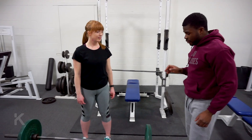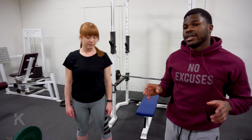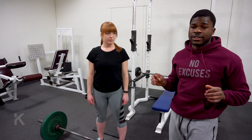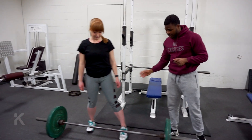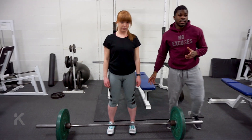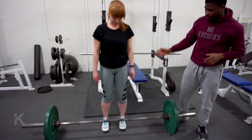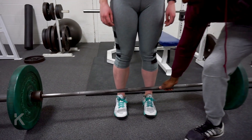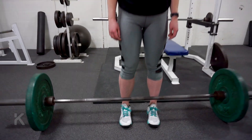I'm not going to fully go through all the steps for deadlifting because I have a dedicated video on how to deadlift. So I'll walk through the basics and get right into my favorite cue. So I'm going to set up Georgia really quickly. You want to have your feet — we're doing the conventional grip — a bit closer than shoulder width apart, with the bar over the midline of your feet, and then she's going to grab the bar.